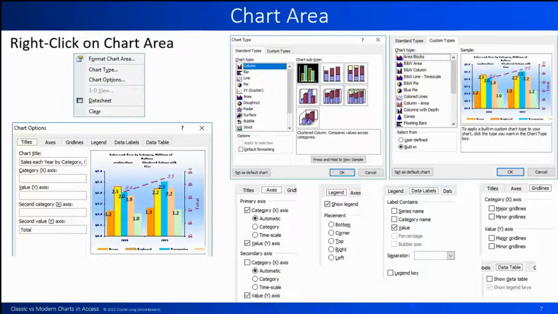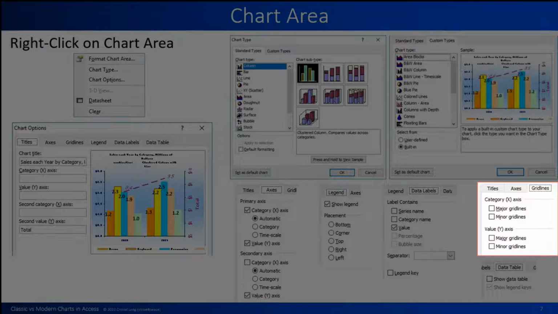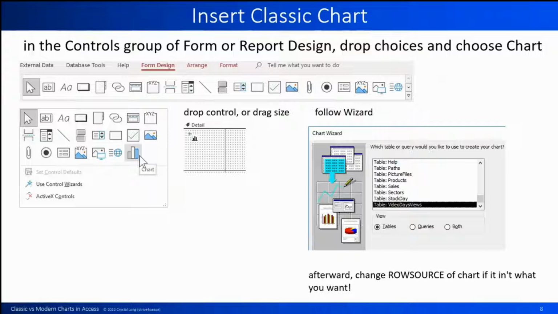A pie chart is like one series, so like all the orange markers or all the yellow markers. You do not have control over the individual colors of each data point like you do in a classic chart. You also don't have the ability to do percentages. And then finally, grid lines, we can choose how many grid lines we want to show also on the classic chart.